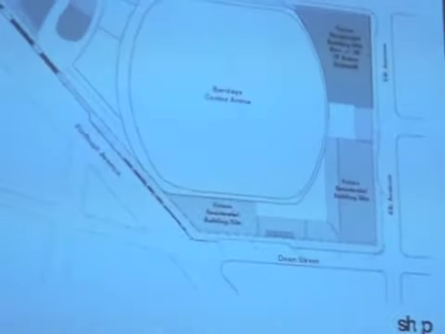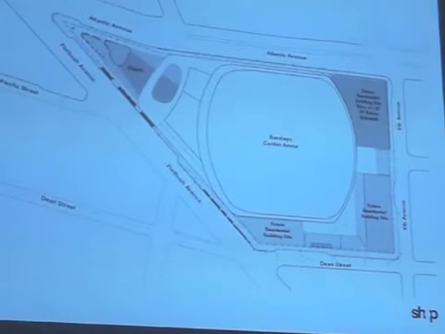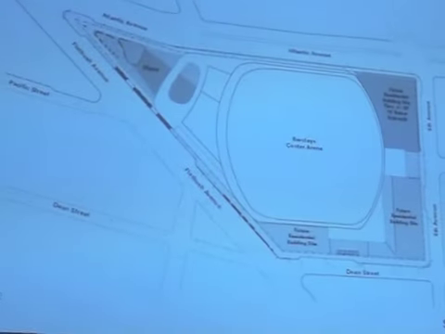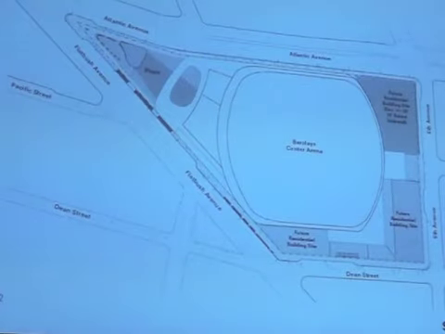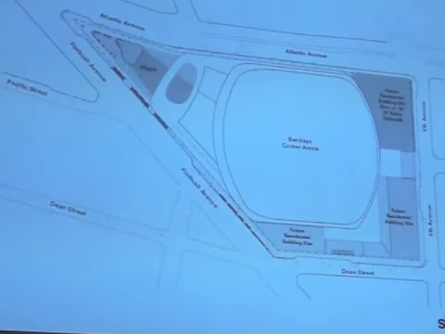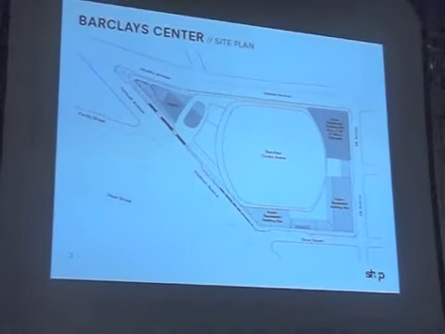I think the best way to talk about architecture is to look at drawings. So let's see if this works. Just to summarize what Marianne just explained, here you see the arena. This is B2 site, B3, and B4, the three buildings that Forest City has just discussed proceeding in the coming months. And right here is the public plaza, Atlantic Avenue, Flatbush Avenue. The front door of the arena is right along this line.